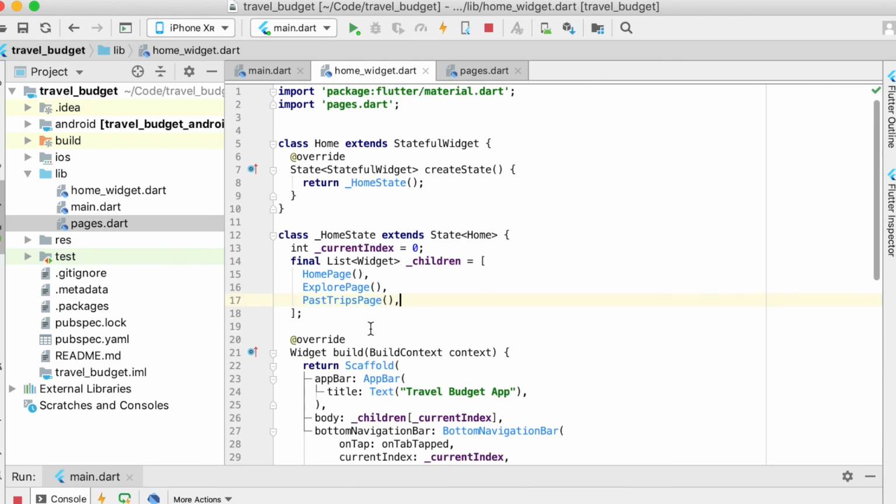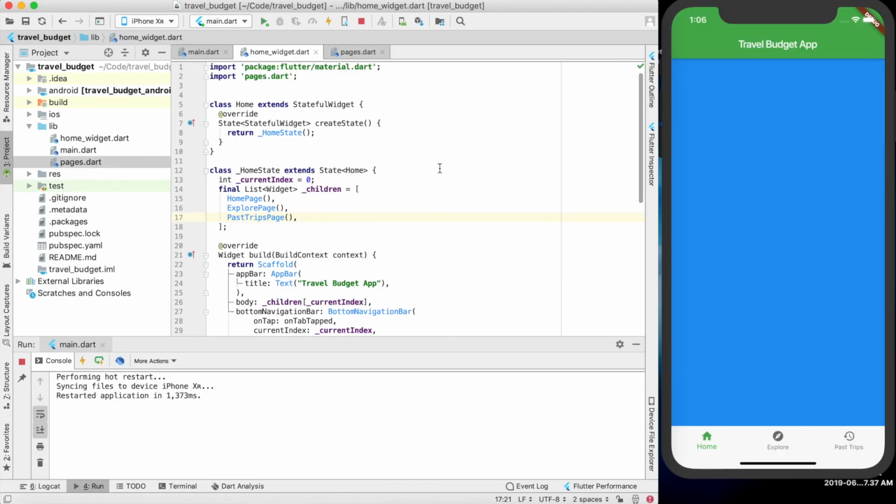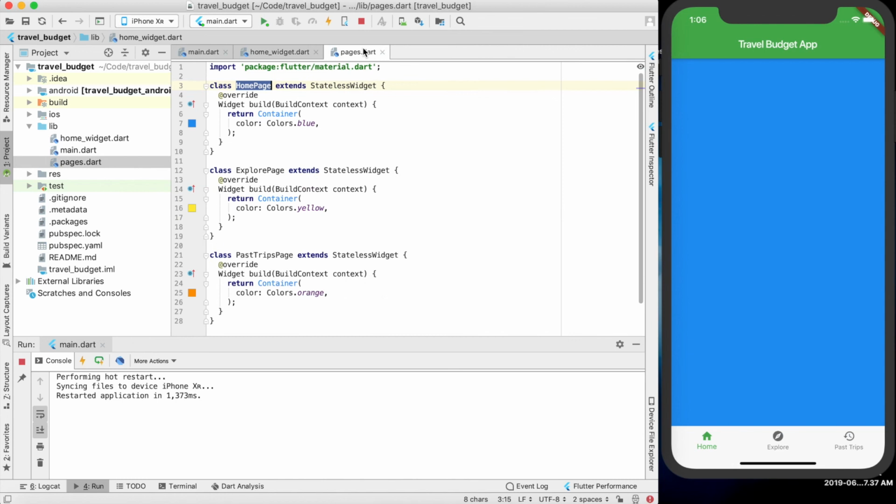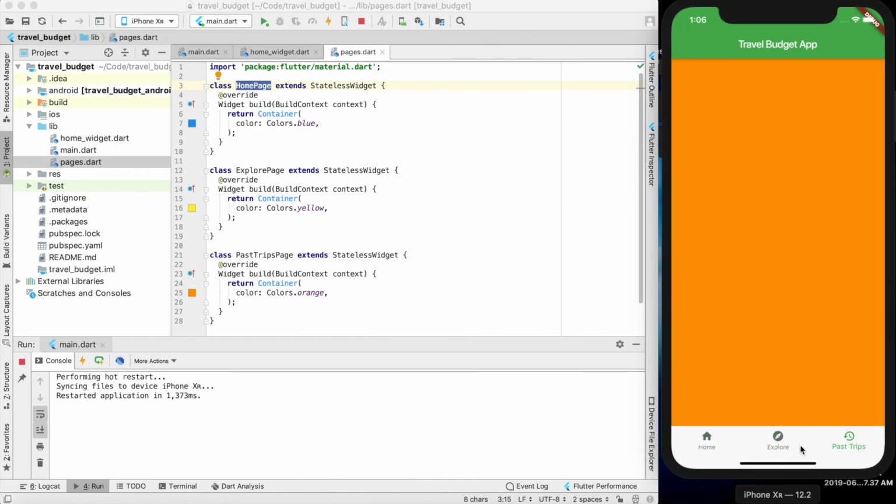Now, if we save and run our app, we should see that homepage that we made blue. And then if you click on either of the tabs, the background color will change. All right, awesome. So we got our tab bar set up, and we can click through the pages. Granted, the pages right now are just a stateless widget with changing color on the background. But you can see how this is already starting to set up nicely, where we can change those widgets to be customized in each of the different areas.